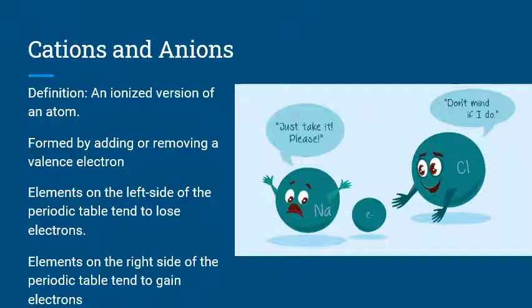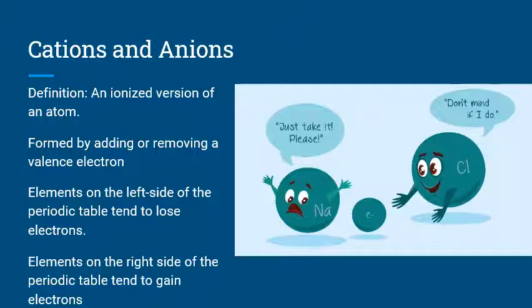So this picture to the right helps explain the difference between a cation and an anion, and in relation to them either wanting to gain or add an electron, which causes them to change charges. So sodium is characteristic of an element that's on the left side of the periodic table, which has a tendency to lose electrons. Sodium's electron configuration ends with it having just one electron in its s orbital, and it would rather get rid of that electron in order to get a full valence shell. It does not want to add more electrons.